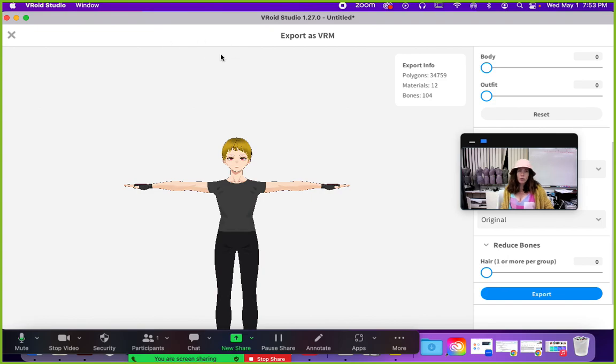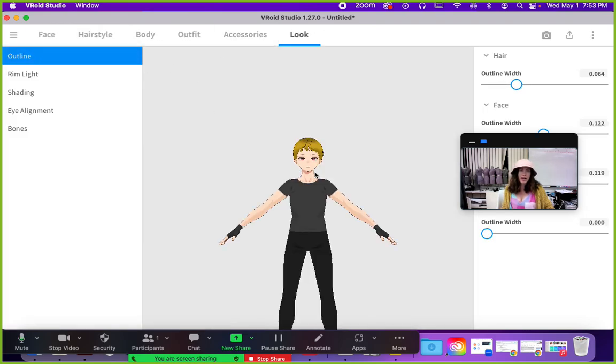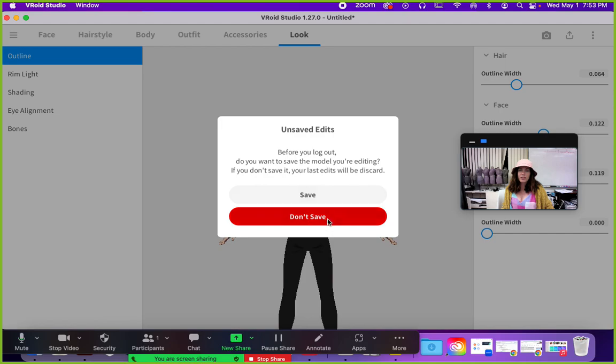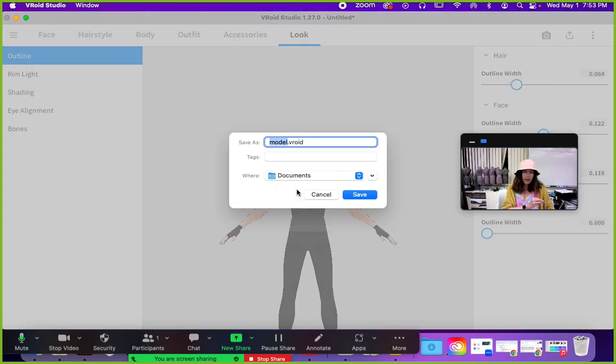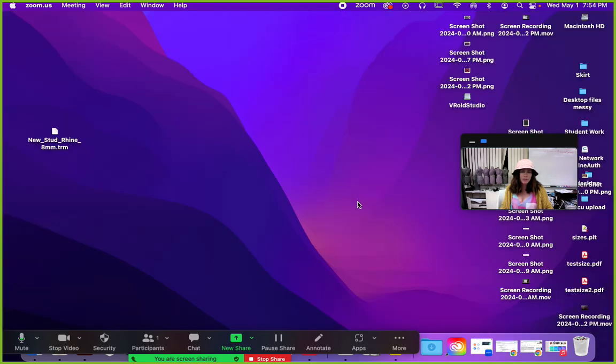And the Vroid software might ask you if you want to save it, right? So in case you want to go back and make changes to it, the VRM one we just exported is no use to you. So you may also want to go ahead and save this Vroid Studio design file. You don't need to turn it in for me, but you can do that if you want. So I'll just keep it organized in case I need to go back and do something different.